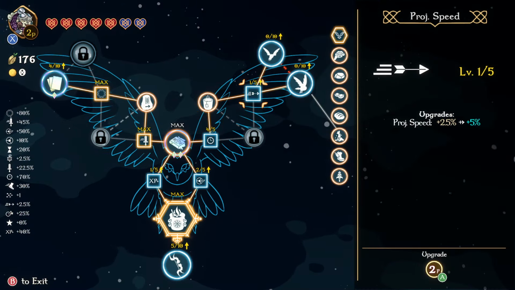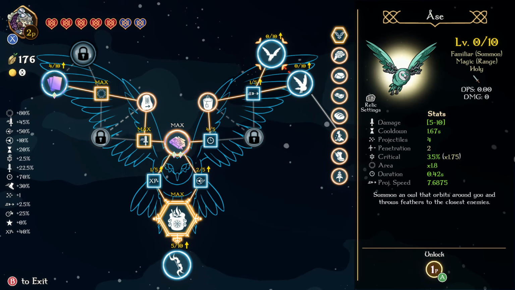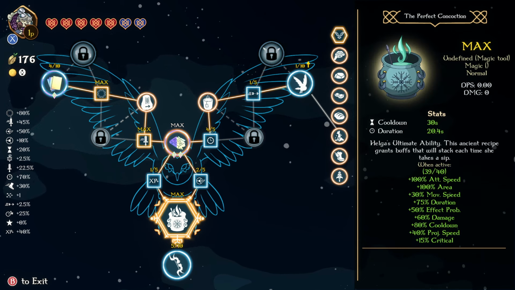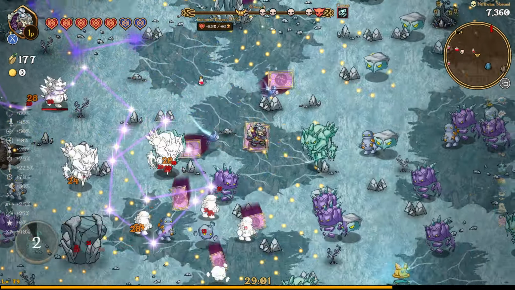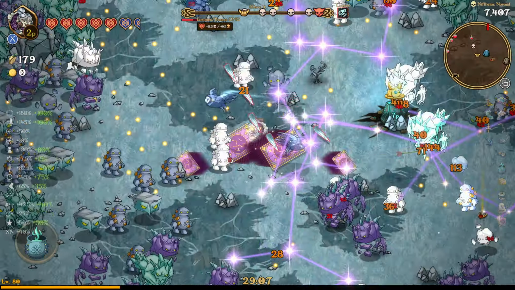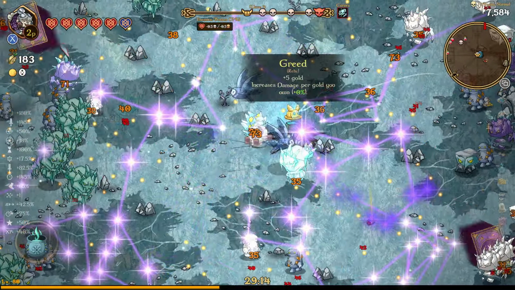Okay, let's get this owl. Which one? Summon an owl that orbits you, or... let's do the one that's gonna orbit us, because I think that one will benefit a little bit more from our ultimate. See, so it instantly makes the birds a little bit bigger. So what does this do? Plus 5 gold, increases damage.